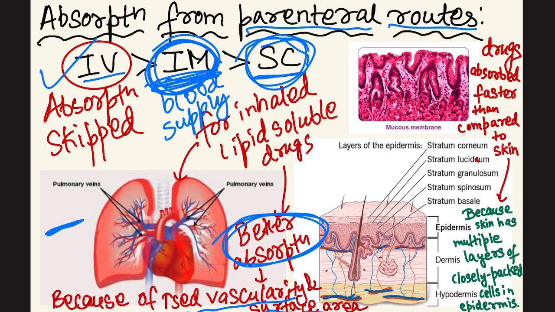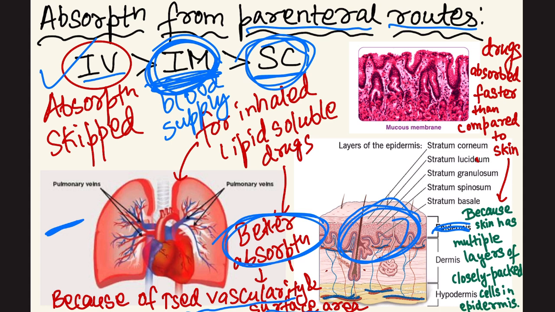And then when we give the drug by the topical route, it is absorbed faster when the skin is abraded, because if the skin is intact, then we will have several layers of the skin. Those layers of the skin have several cells which are tightly packed, multiple layers. So this will actually impede the transport of the drugs. But whenever it is abraded, some of the layers will be missing, like the epidermis will be missing. In that case, the drug will be transported and absorbed faster.